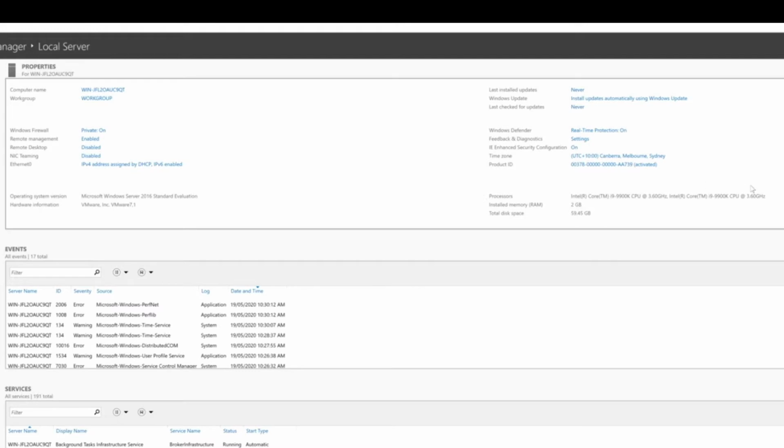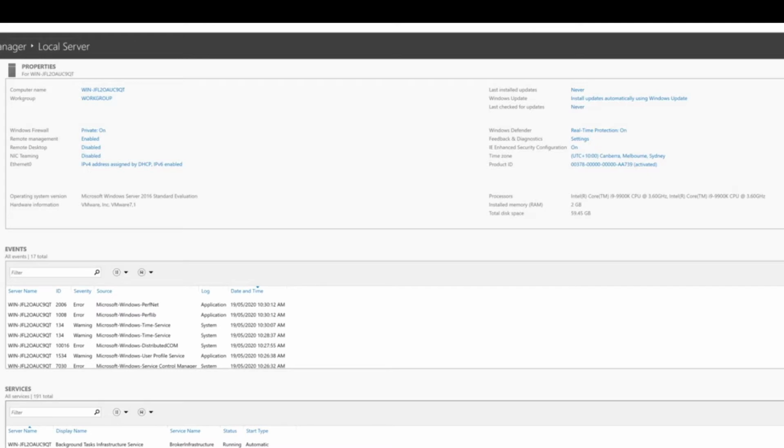Because this is a virtual environment and we pre-configured it to think this way, it thinks it's got 2 gig of RAM and a 60 gig hard drive. You will notice though that it picks up the genuine processor that is actually firing the Mac, so it's showing an i9 processor as what the server is using, although we're not accessing all the cores on that for this particular virtual machine.